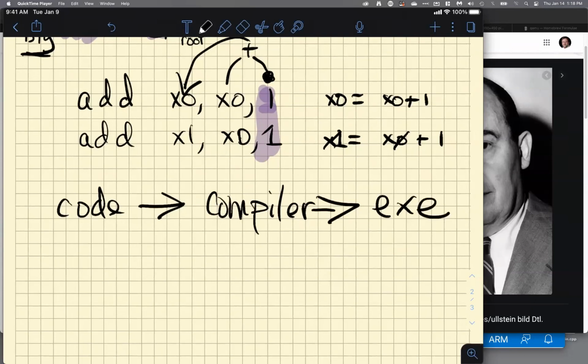Okay, this is not accurate. Would it be instructions go into the compiler, which then spits out code? Well, the part that's not accurate is this part.